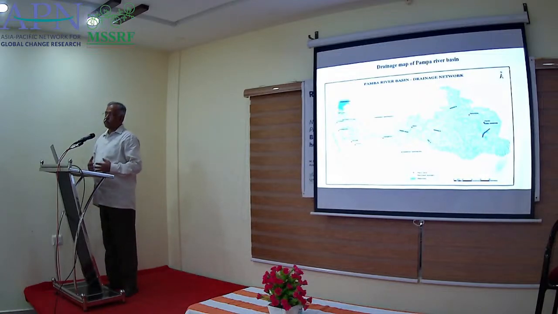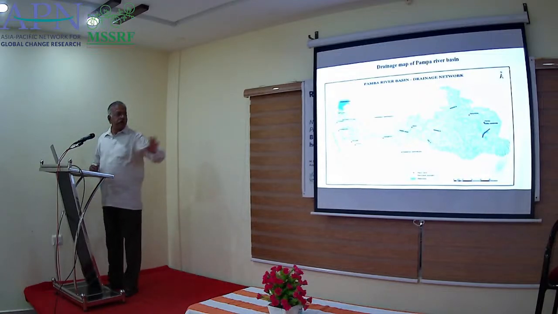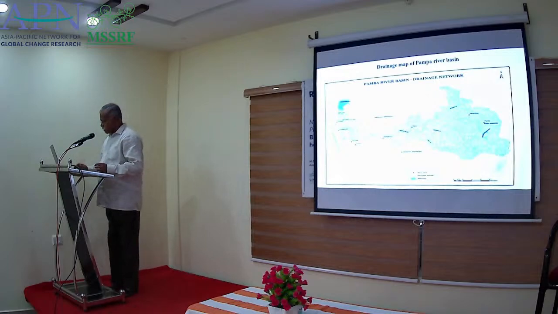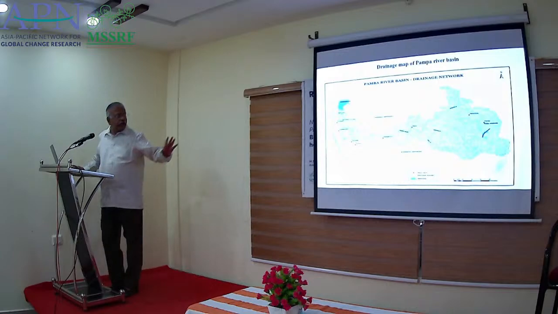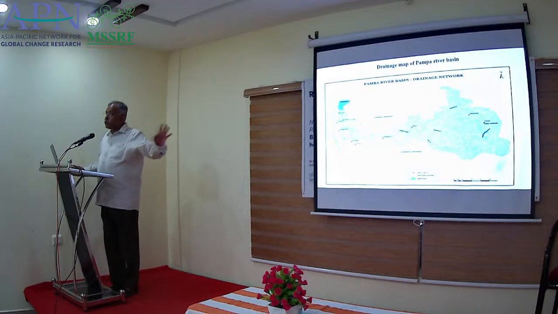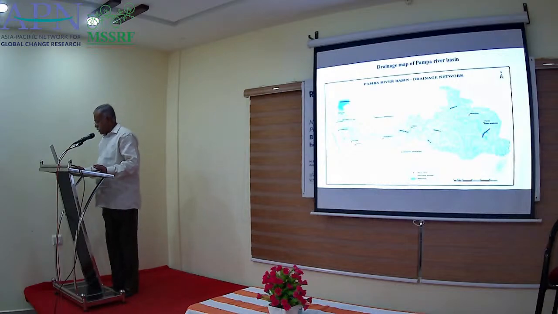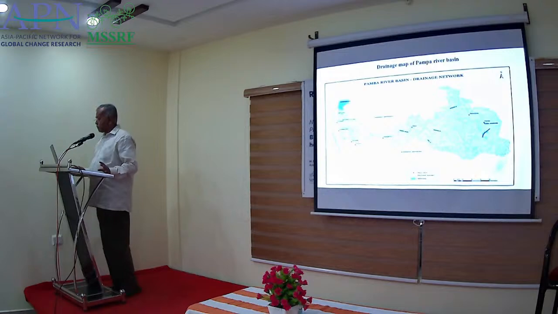Pamba has a problem like this. That floodplain is large because of the constriction here, because more water gets spread out. And when we are filling those floodplains, naturally the impact will be much more. That's a different story. Let us not get into that. Anyway, this is the drainage network, and the health of this drainage system is very, very important in getting the ecosystem service of the river.